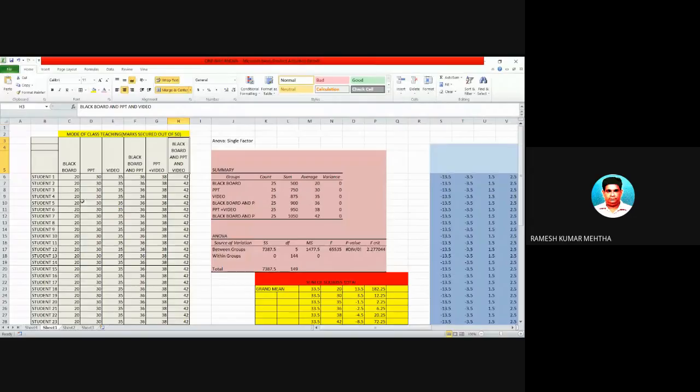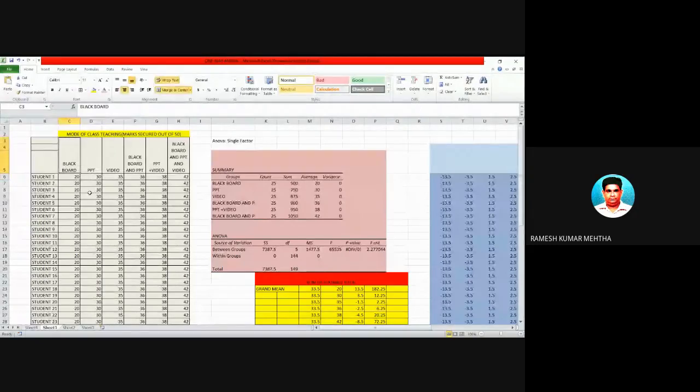In the subsequent examination, which was conducted after the mode of classroom teaching adopted was PPT, the students 1, 2, 3, 4 secured 30. So all the students secured 30 marks. Comparatively, previously the student has secured 20 marks, subsequently he has secured 30 marks. So quite an improvement is there. On the face of it, it is apparent, it is palpable that the PPT method of teaching is comparatively good in comparison with the blackboard method of teaching.